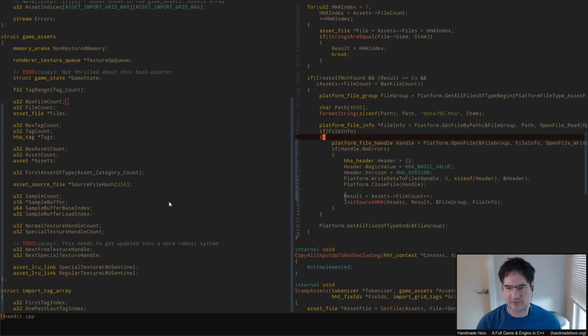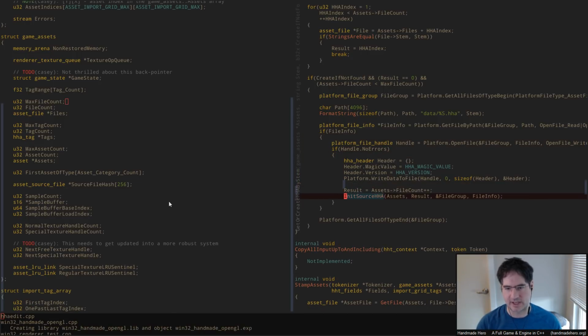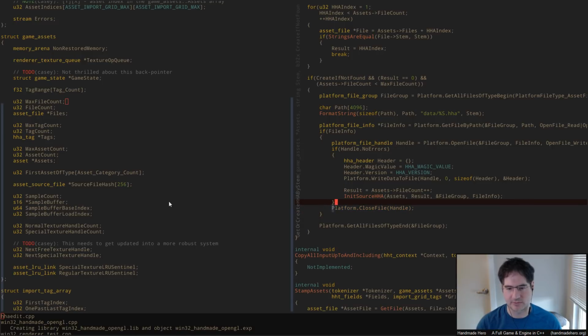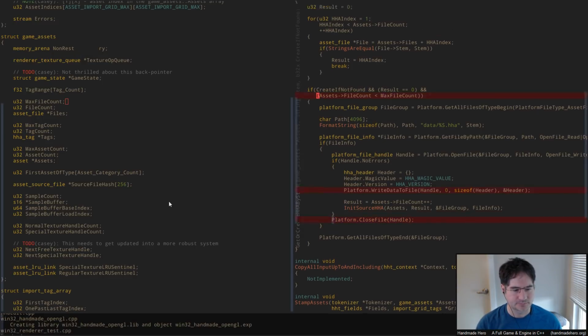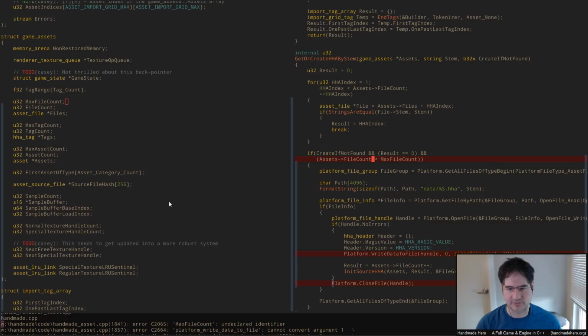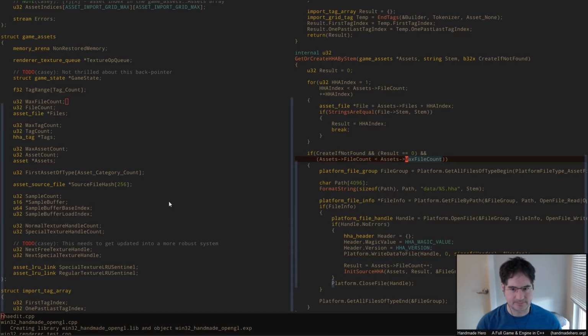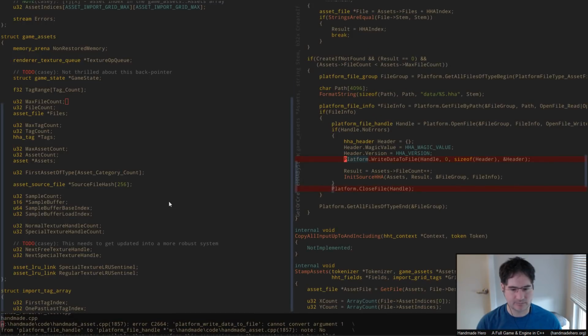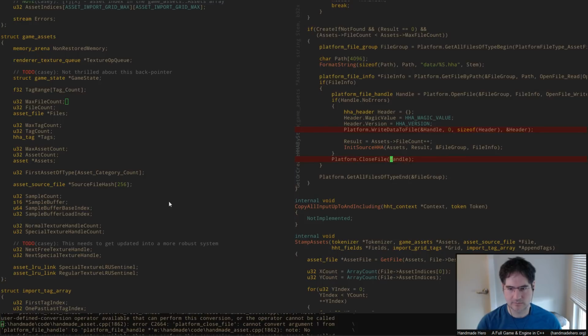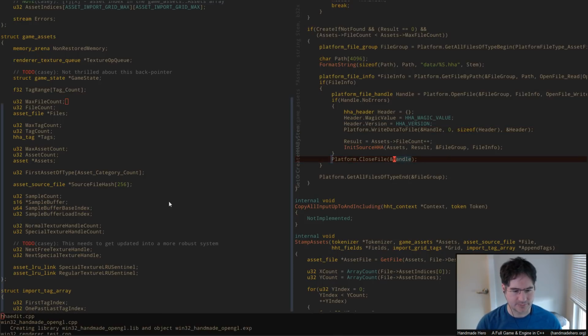And I think that's all we would really need to do. I don't know if close file happens here. We can put it here if we want to, just to make sure it always gets closed in all cases. So if I do this, right, I think that works. And I think we're good to go.